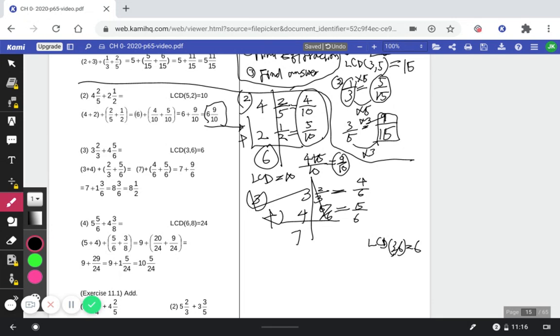So you end up with 4 plus 5 over 6, which is 9/6. Now the problem is 9/6 is an improper fraction. So you have to convert it into a mixed number. Then you will end up with 1 and 3/6, which is 1 and 3/6 with the 7 becoming 8 and 3/6.